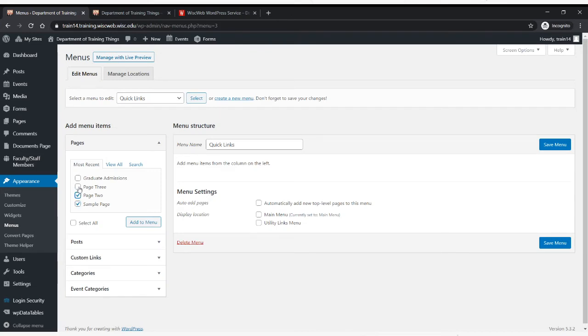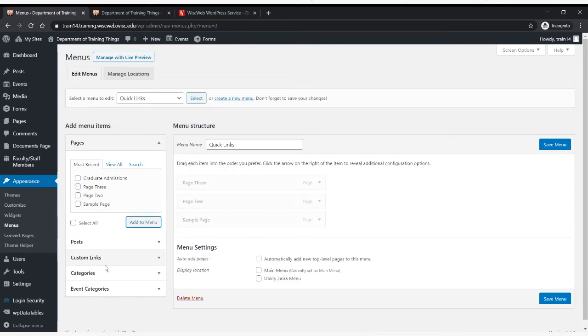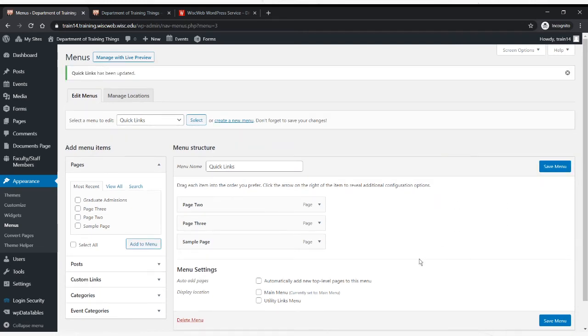Nothing too exciting here. I'm just going to add these 3 pages to the menu and just reorder that one right there. I'm going to leave everything unchecked because I'm actually going to be the one putting this where I want it to be. I don't need the theme to define where it's going to go. I'm going to define where it's going to go. So I'm going to click Save Menu now.